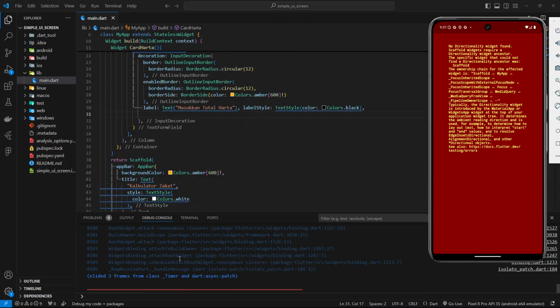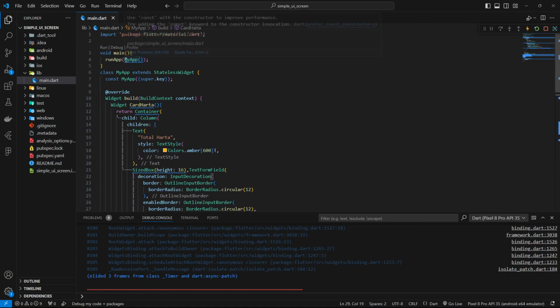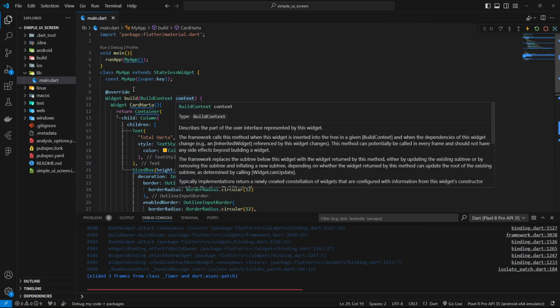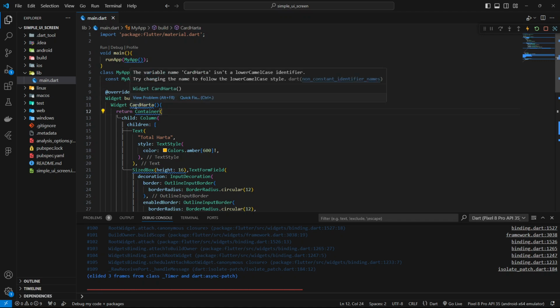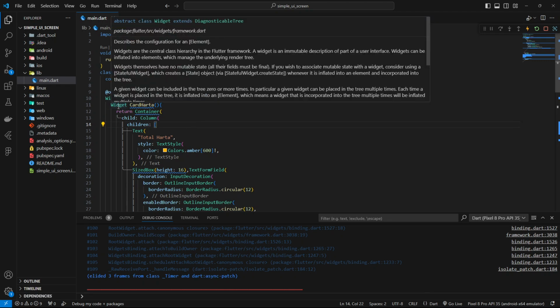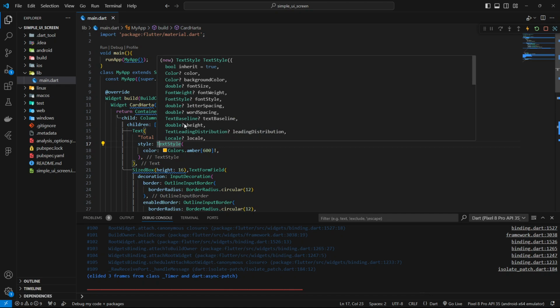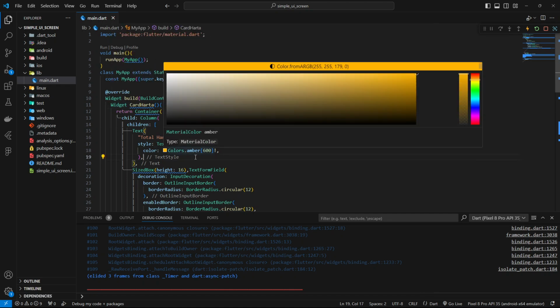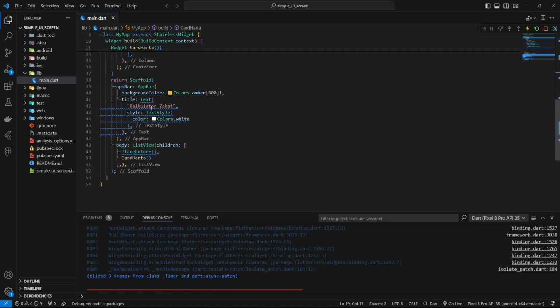What's wrong with the debug console? Oh my god. I don't know why. Wait. Something's wrong, but I don't know. Oh, I haven't added some. Yeah, I haven't added some. Wait, I forgot to add it. Yeah, I completely forgot it. But how can I add some like that? Yeah, I'm still thinking.